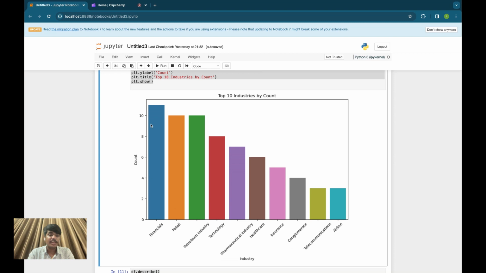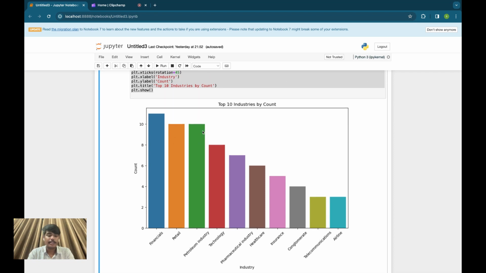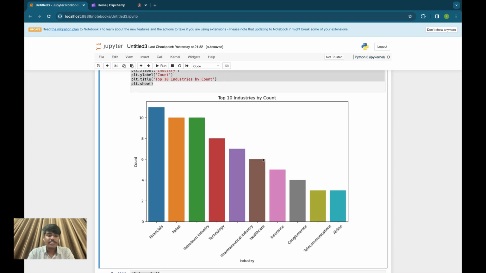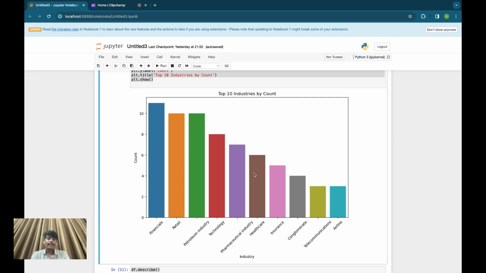See, the financial industry has 10%, and the retail industry consists of 9.8%. The petroleum industry consists of 10%. The technology industry consists of 8% in the whole data, and the pharmaceutical industry consists of 6.5%, and healthcare is about 6% in the entire data.